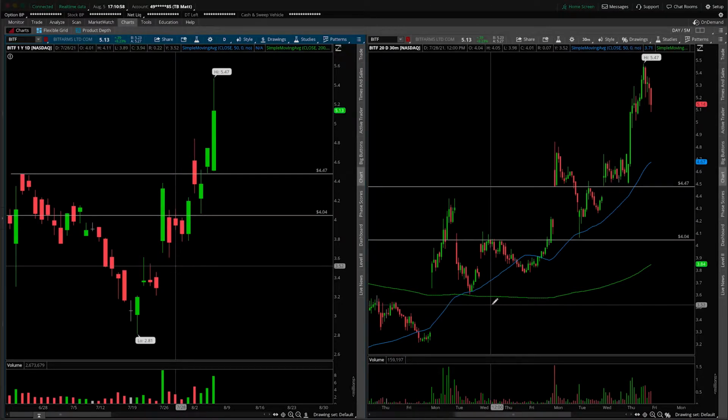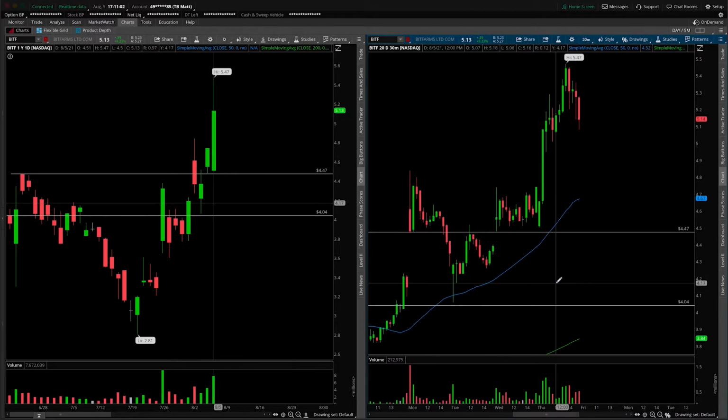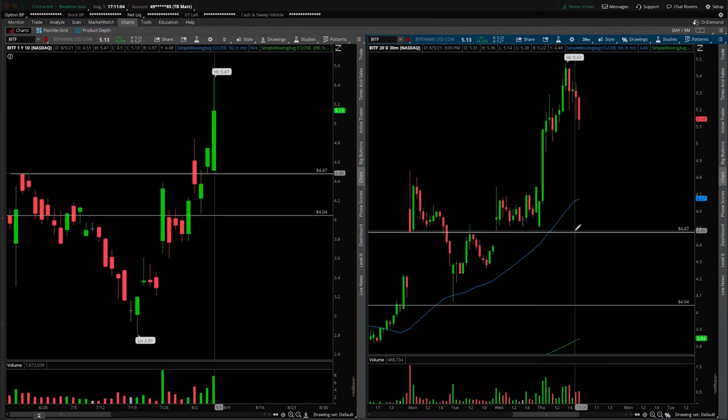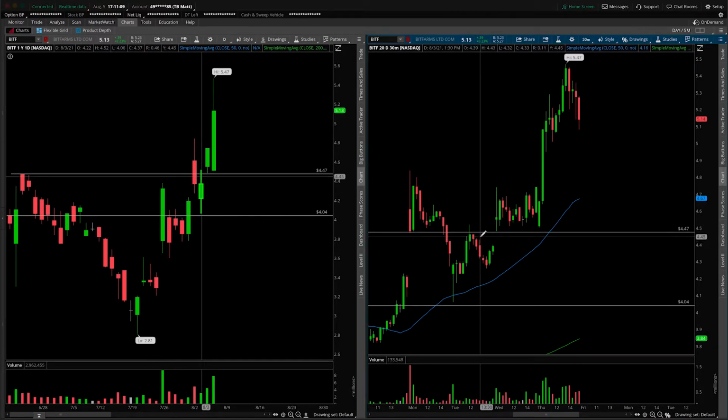Now let's take our focus over to the 30-minute chart to see what's going on over here. Can we learn anything new? Were we pretty accurate? I would certainly argue that $4.50, this 4.47 that we mapped out, is a very accurate level that you need to pay attention to simply because of how technically it's acted. Prior support, then it acted as resistance, then it acted as support a number of other times. So that being said, a lot of eyes are on that level. It is acting the way it should be. Keep it on your charts.